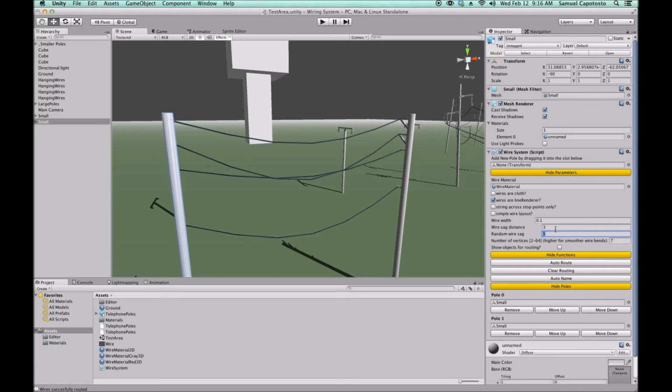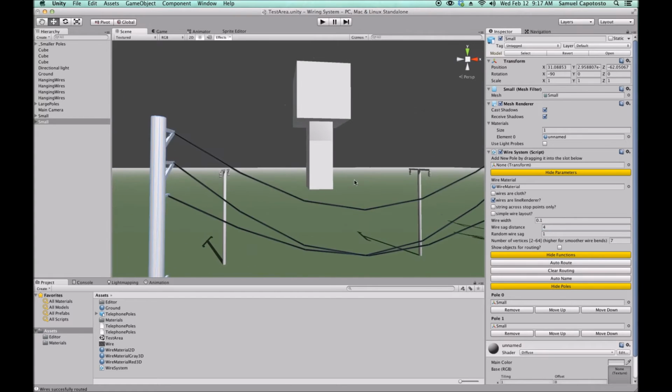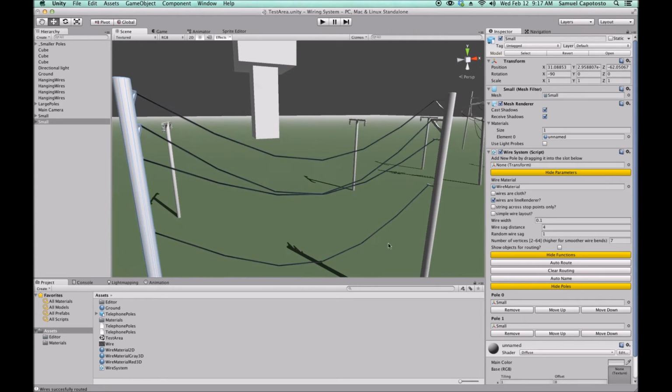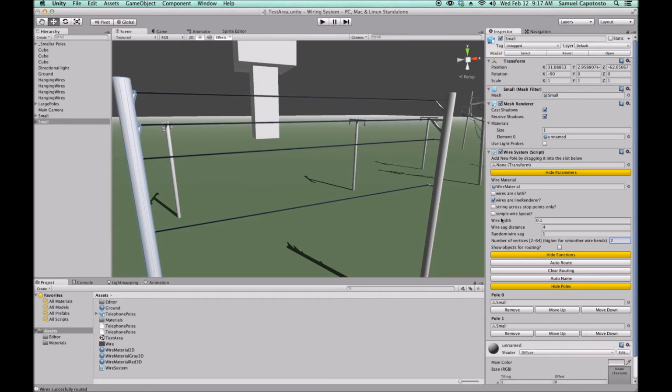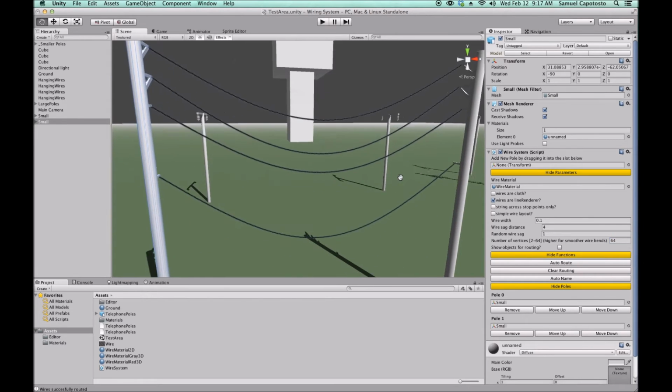But you'll notice something else: although these wires sag nicely, they're looking a little bit blocky. It's almost as if you can see the polygons. To fix this, you can turn this up any number from 2, which would just look like point A to point B, to 64, which would look very, very smooth.